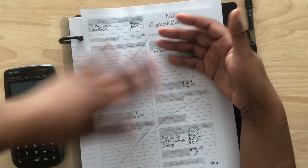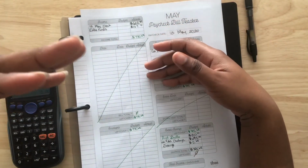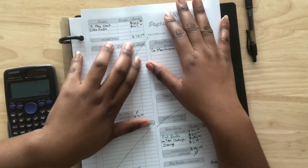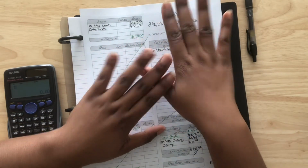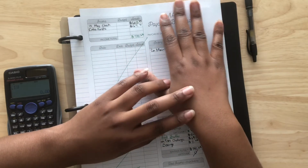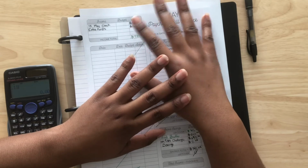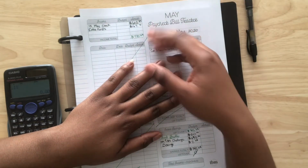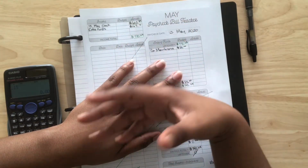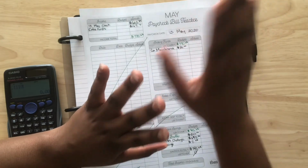So before I actually went on a budget and started being more adult with my money, because honestly, until we get control of our finances, we're just out here enjoying life. I don't want to call anybody a child, because I was once there. I am still there. I'm working. I ain't got no kids, and even then, I don't even know if I'm going to be ready for them. But anyways, talking way too much.